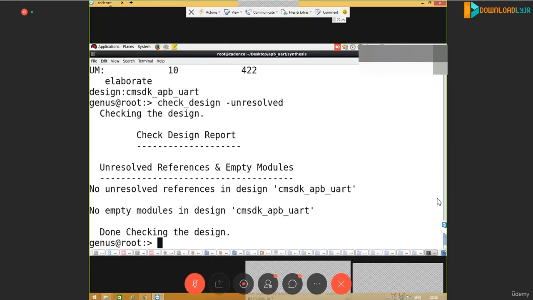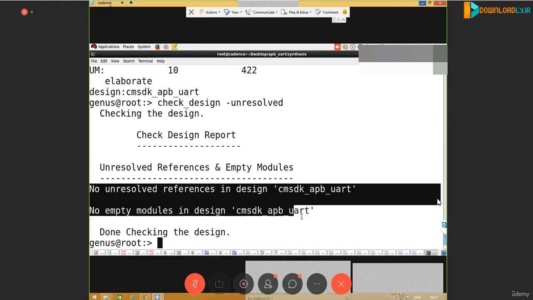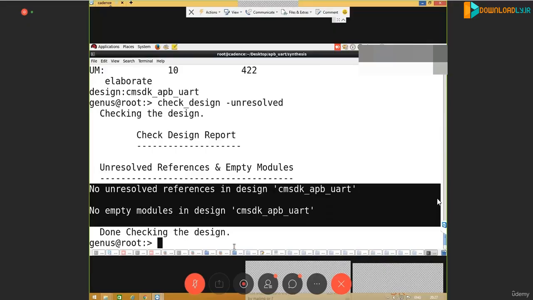When you write your own RTLs and instantiate modules in different RTL files, you want to include all the files. In such cases, you can give check design unresolved and it will show the list of RTL files which you have not read. As of now, there is only one RTL file, so it shows no unresolved references. That means my RTL is clean and I can go forward.